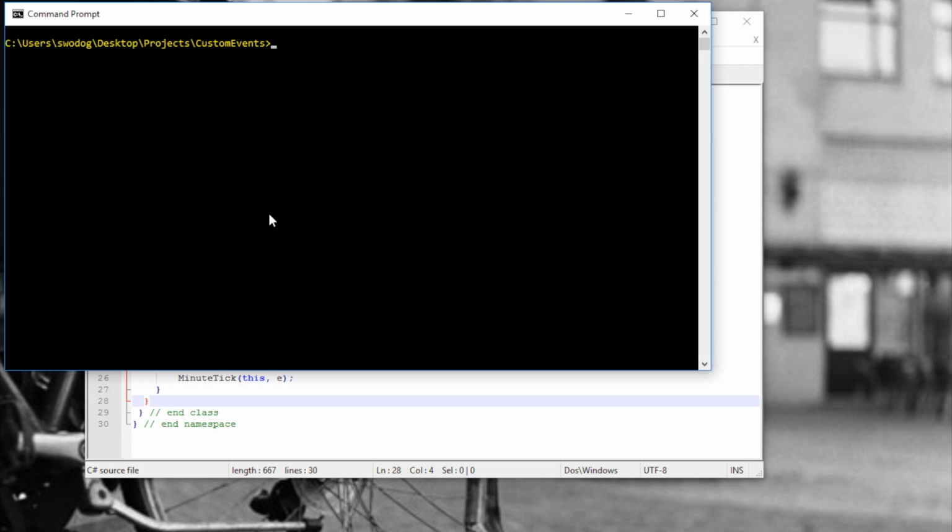So, main app. Now, check your watches. Well, my watch is going to be different from yours. But I'm going to hit return. And it says publisher created, subscriber created. Now we're going to sit here, and if by some miracle we were close to a minute changing, that while method is running in the background. I'm going to move this over a little bit.